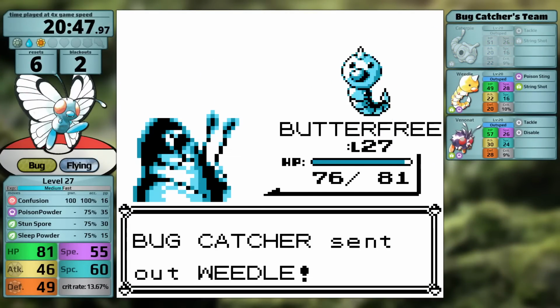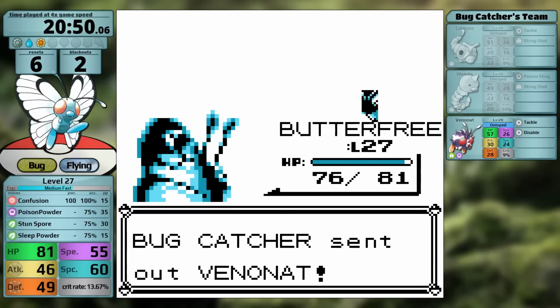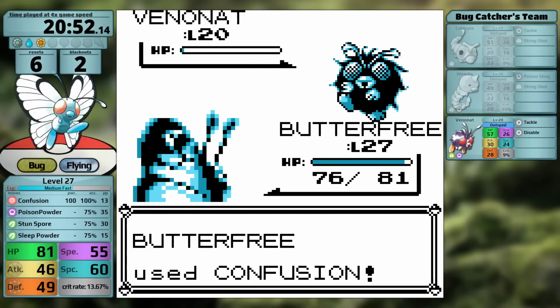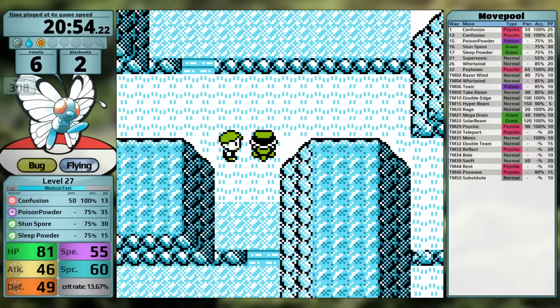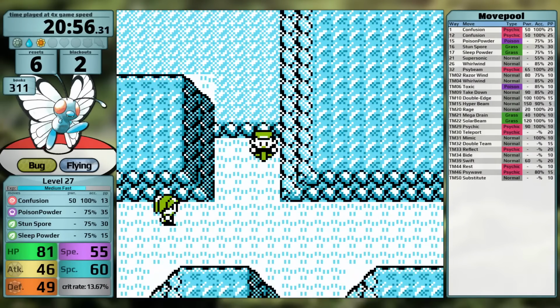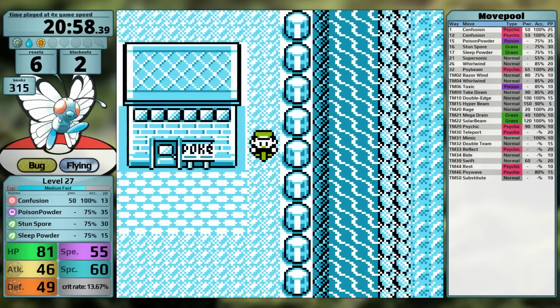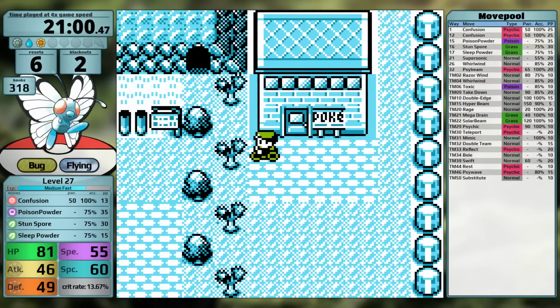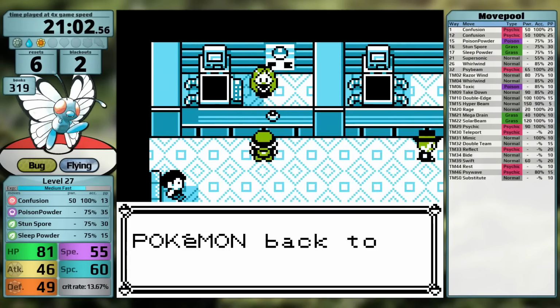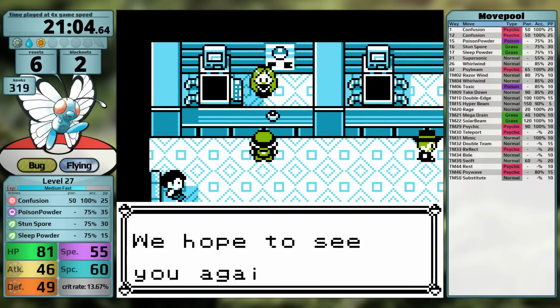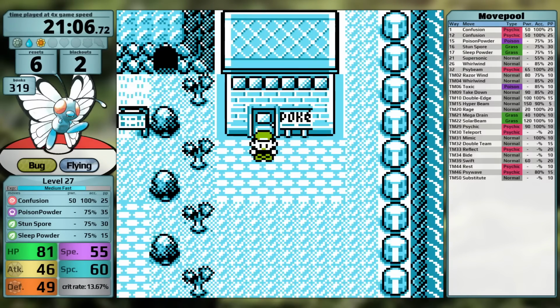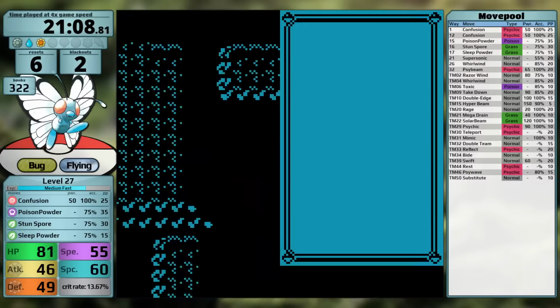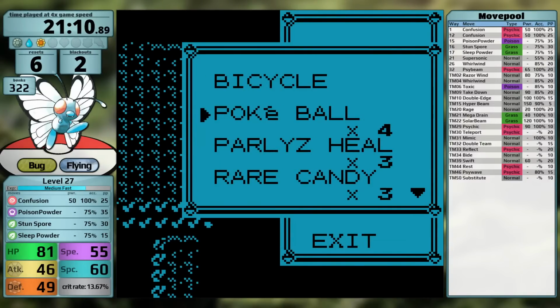We were thinking, is there a way to make this useful? I don't think so. There's not enough of the game where you... Oh, there might actually be a way to make it useful if we're going to skip Surge. So, remember how I said you get Fly as soon as you arrive in Celadon? That's basically right after we get through Rock Tunnel. But we can't use Fly if we have not beaten Surge.